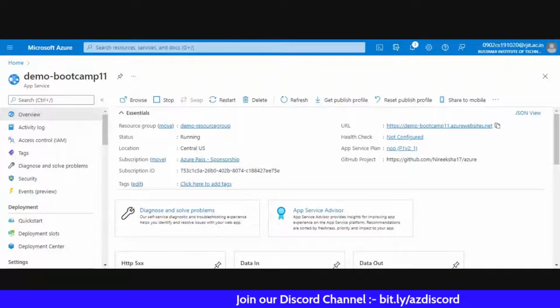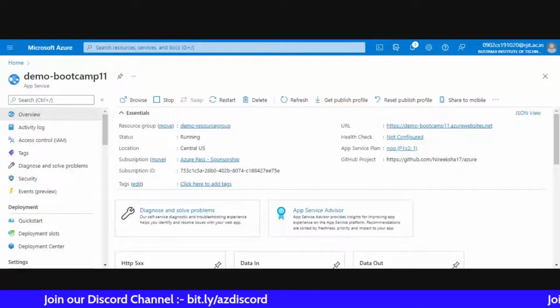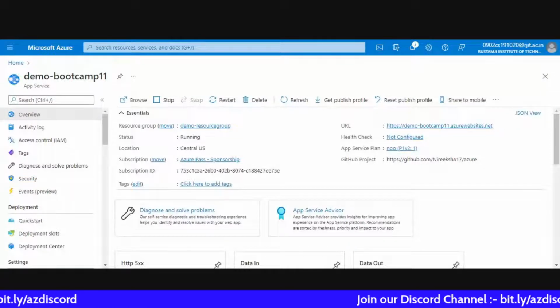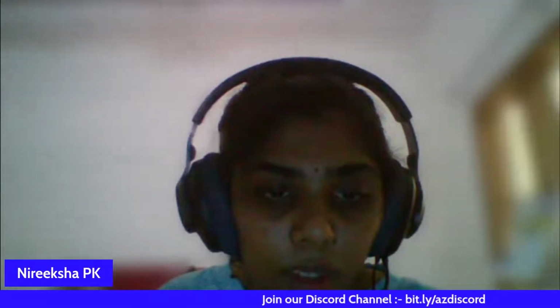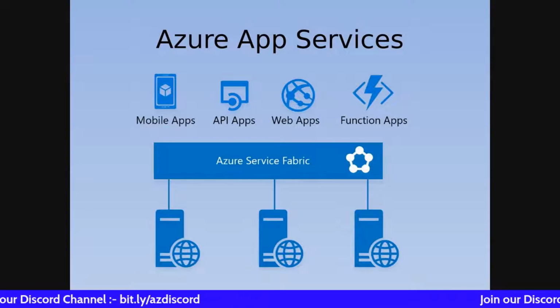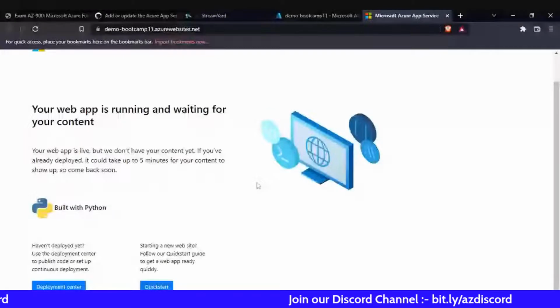I think that screen is not visible. Yeah, so I think you can see the screen. So now it is showing your web app is running and waiting for your content.